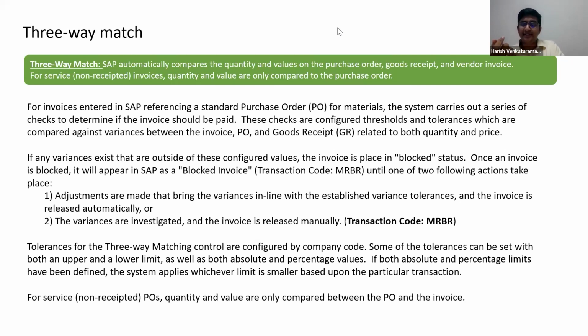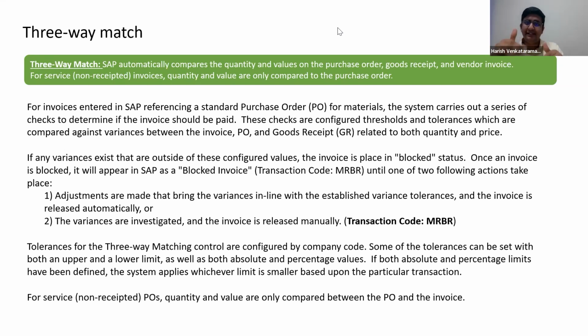So these are various customizing options that SAP has, and all of this can be viewed in the table called T169G. Although all these might sound Greek and Latin if you have not done this already, it is because SAP has its own unique way of naming all of these tables, any configuration tables and other transactional tables. So T169G is a table normally used to store all of these variances and thresholds.